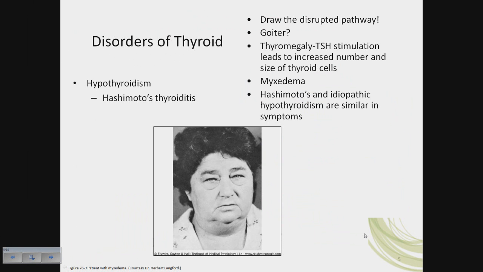Hashimoto's is another type 2 hypersensitivity. In this case, antibodies are going to lead to the destruction of the thyroid cells, and this will lead to hypothyroidism. With hypothyroidism, the person is going to have increased weight gain because thyroid hormone helps increase metabolic rate. So this person will have a decreased basal metabolic rate and increased weight.